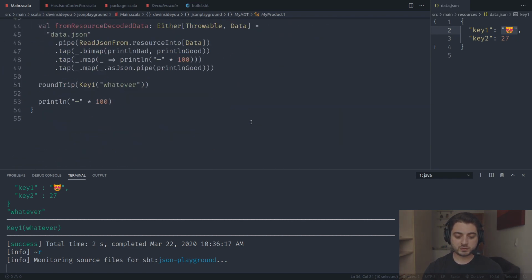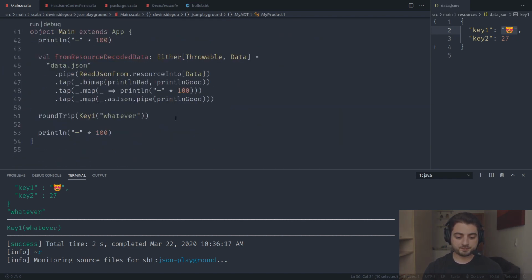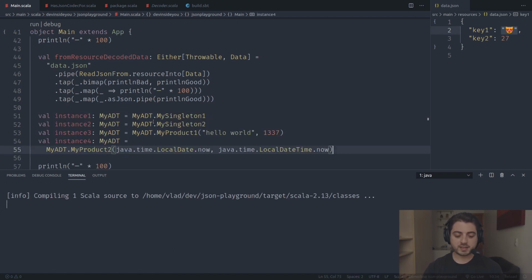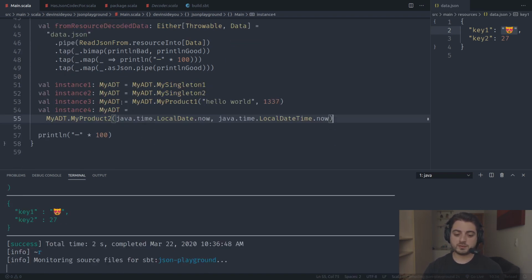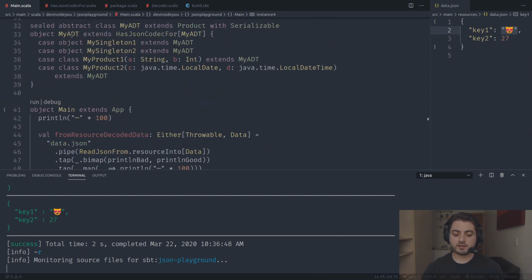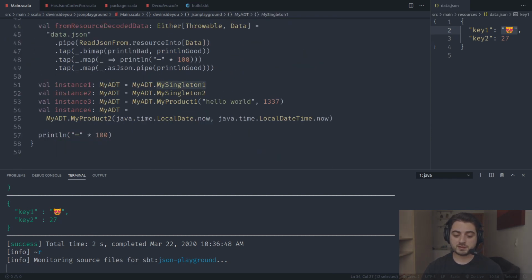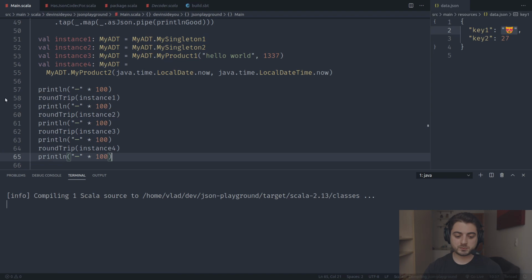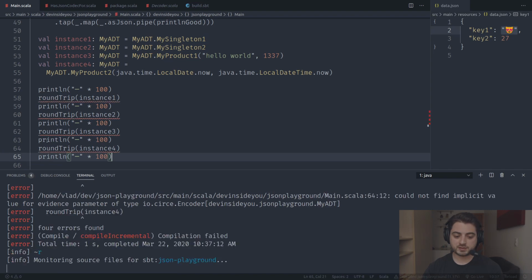Now let's do the instances. Let me copy paste them as well because I don't want to type this stuff. It's just to show you that this works. Note it's very important that these codecs we have over here work only for this type, they're not working for this type. With automatic derivation, you would have instances for literally everything, but over here you need to be specific that you're doing MyADT. Let me copy paste this as well, it's so much to type and I don't want to waste your time. We're just printing out a bunch of these round trips.